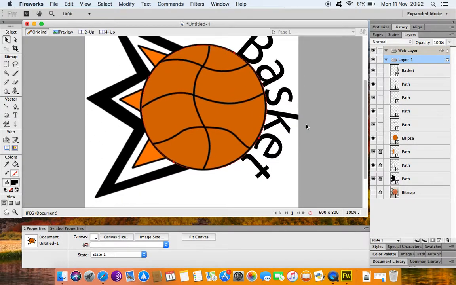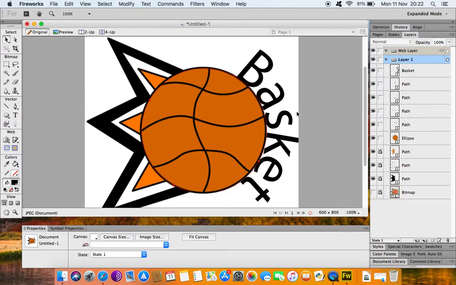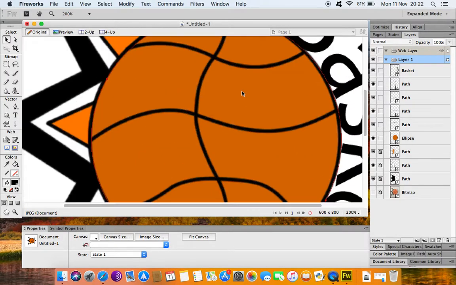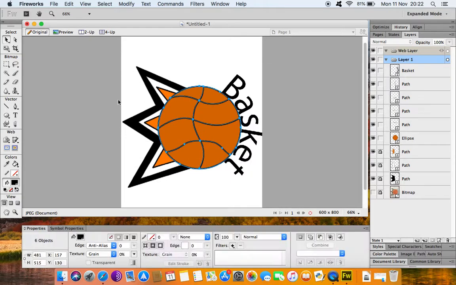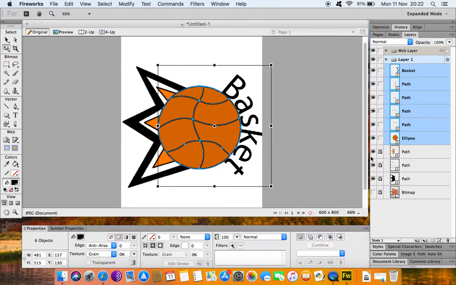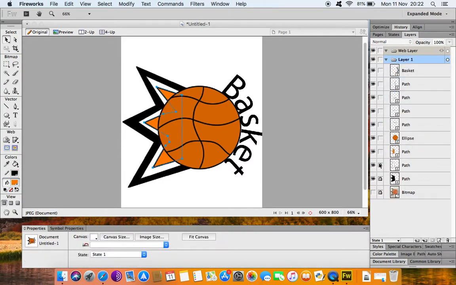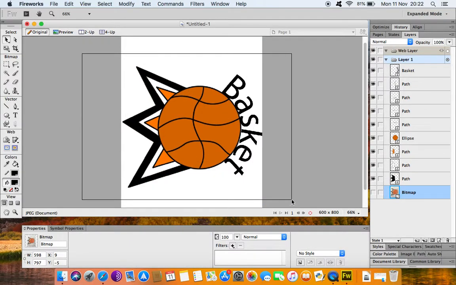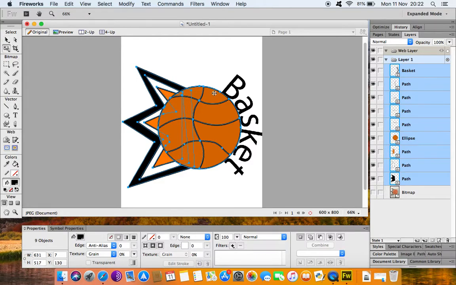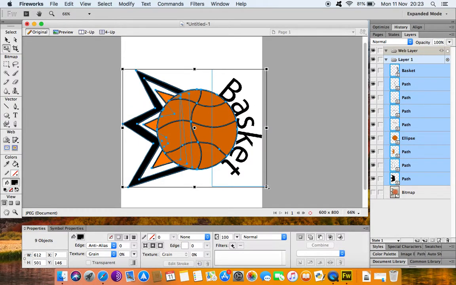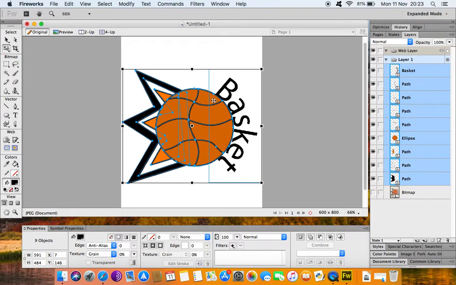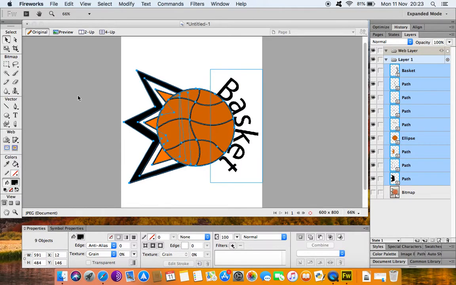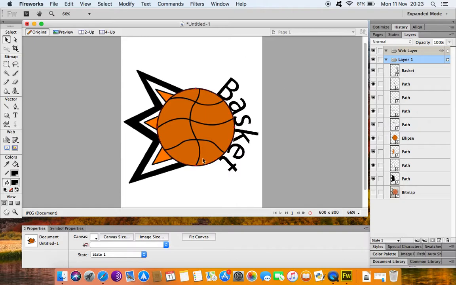Now, the next thing to do, of course, you can see this goes off this end a little bit, so maybe I need to resize all of it down, possibly. So I can select all of it, scale tool, sorry, I have to take these off first. So to select everything, you can just basically do this with a pointer tool. So with the pointer tool, do that, Control T. And as you can see, I can just scale it down a wee bit, taking it from the top and the bottom. So now it fits in the image a bit better. Okay, fits in my space and I can move it around. And there is pretty much the finished logo.